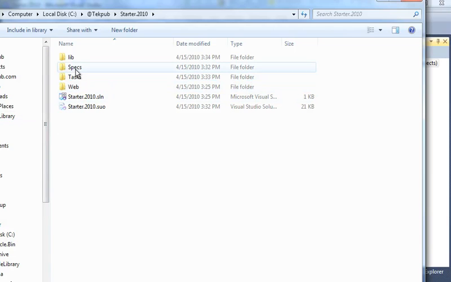If I have a reference to my GAC, which is the built-in assemblies that are part of the .NET installation, if I have a reference there and someone else doesn't have it installed, well, how many times have you received code from somebody, tried to run a project, and oh, bam, it crashes? It's because you don't have a particular dependency and you've got to go and install it. It's kind of a pain. If you can get in the habit of dropping your DLLs into the lib folder, it's a good thing, because then everybody who takes your code can run your app from the get-go.